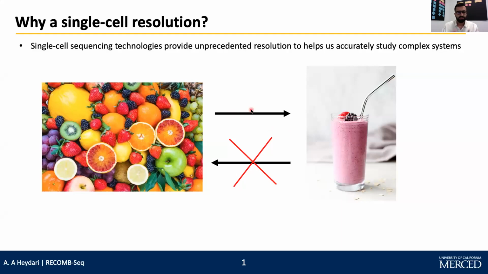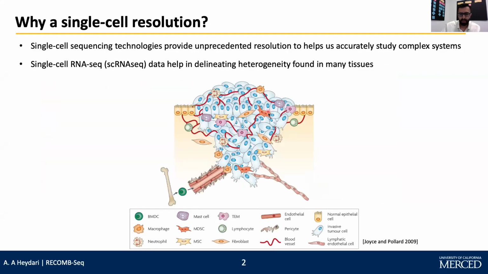So I was going to introduce why we have single cell resolution, but I think Chisun did a phenomenal job of explaining it, and I also have the smoothie analogy, so maybe I can skip over this part. But the idea is that with single cell RNA sequencing technology, we can get the gene expression at a single cell level, and then from that we can delineate heterogeneity that we might have. In a lot of cases, for example in cancer, if we're trying to look at a tumor, there's a lot of heterogeneity. There are different cell populations present, so it's really useful to know the individual cell populations that we have. That's the very brief overview of why we need the single cell technology.